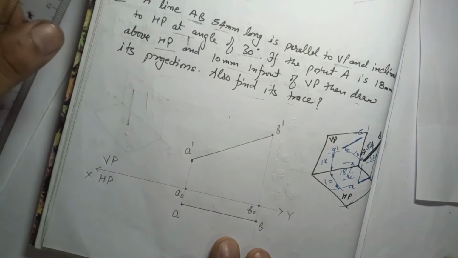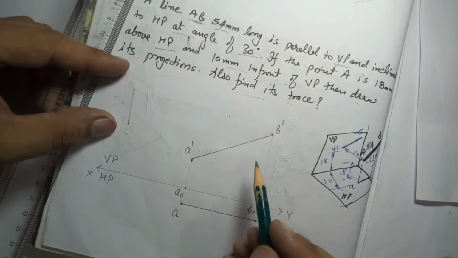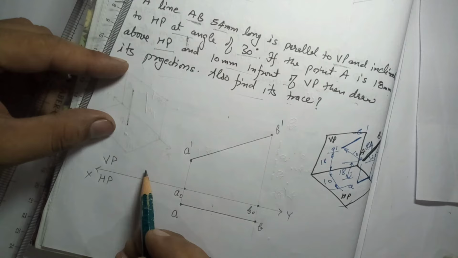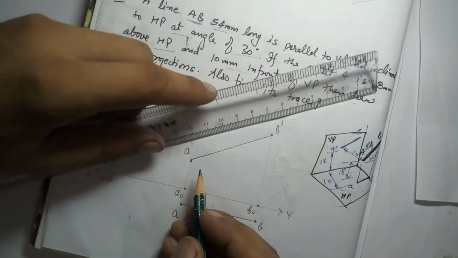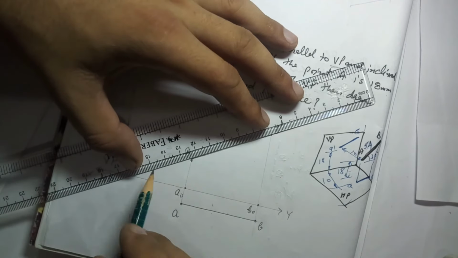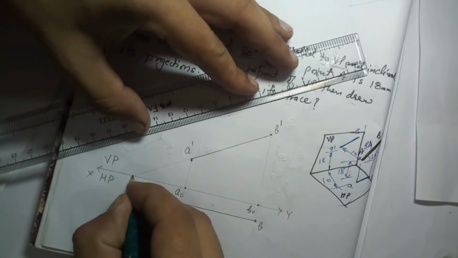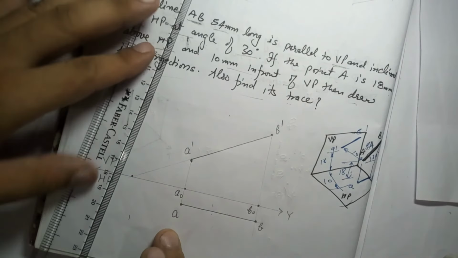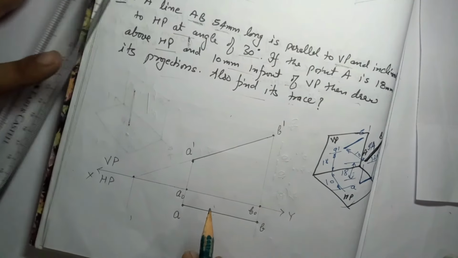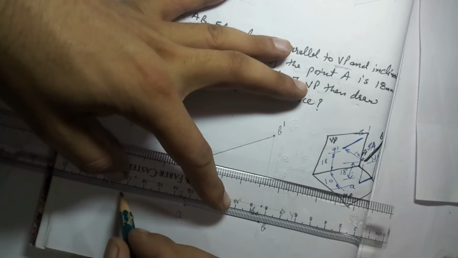Now we will do dimensioning later on, but before that we should draw the trace. I have told you what a trace is. Trace is the point where, when the line is inclined to any plane, we extend the line towards the plane and then draw a perpendicular. We will follow the same, but it should be very light because the trace is just a point. Everything we are doing now is imagination. So you get the intersection point here. After that, drop vertically downward, and from the top view draw an exactly horizontal line.